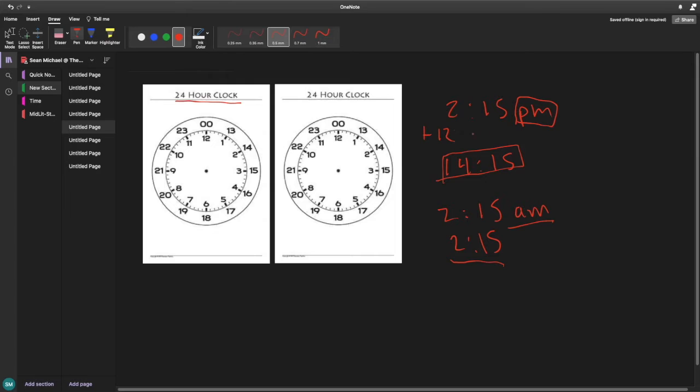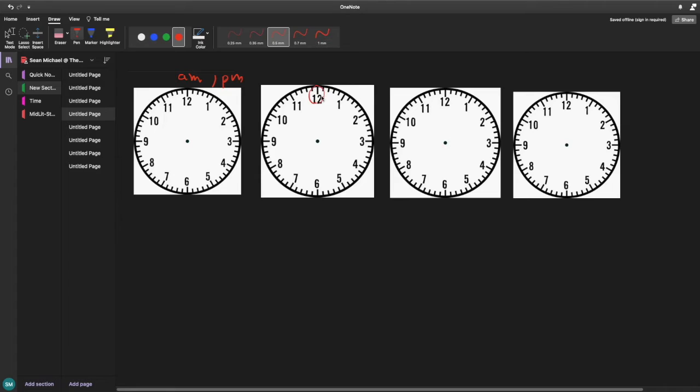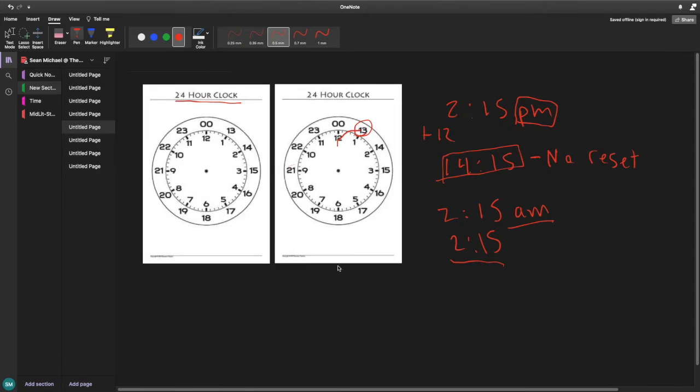When you're here, this one is saying that it's 2 hours and 15 minutes past midday. And this one here is saying that it's 14 hours and 15 minutes past midnight because it does not reset. It doesn't reset at noon, so it keeps going. When it gets to 12 noon, the next hour is 13 o'clock because it doesn't reset. Unlike a 12-hour clock, that when it gets to 12 noon, goes to 1 p.m. Right? So that's the big deal. We have to remember that when you see PM, you make sure that you add 12 hours if you're converting it to a 24-hour clock.